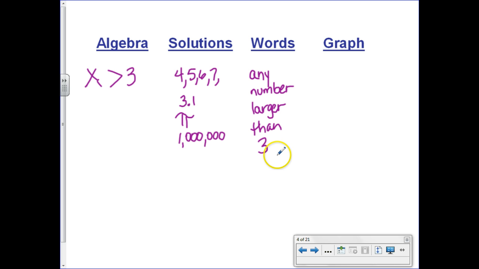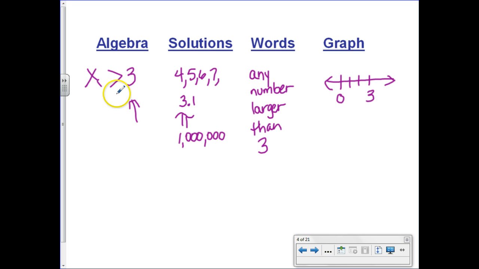But frankly, I think the best way that you can describe all of the solutions to this algebraic inequality is to graph it. You've heard that old expression that a picture's worth 1,000 words? Well, here we go. All right, if I draw a number line here, and when I draw my number lines, I'm going to always ask you to show me where 0 is. 1, 2. Here's 3. 3 is my significant or my important piece of information here, because I'm basing all of my data or my solutions with reference to 3.